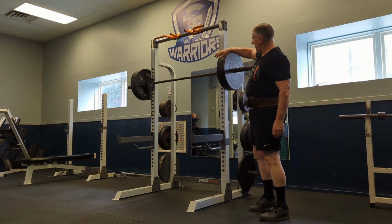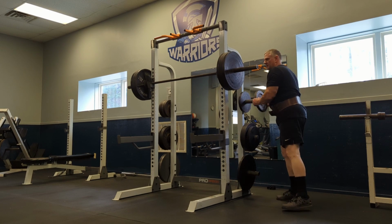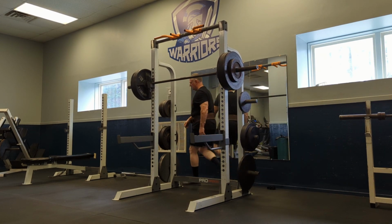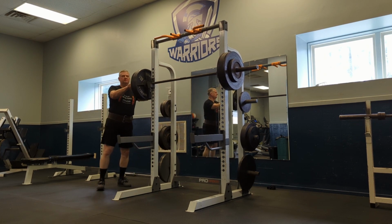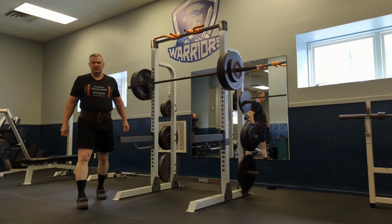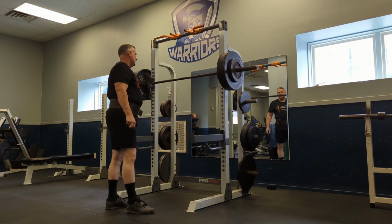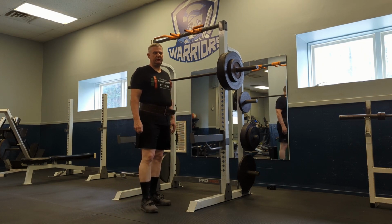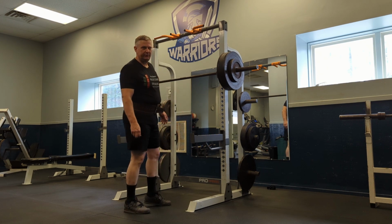Make sure that you can see the weights. I think you can still see there's 345 on each side. We're adding 25, so it'd be 365. Most I've ever had on the bar here is 355, which I did a set of on Monday. So if I can do a set at 355, I should be able to do a single at 365. We're going to find out.